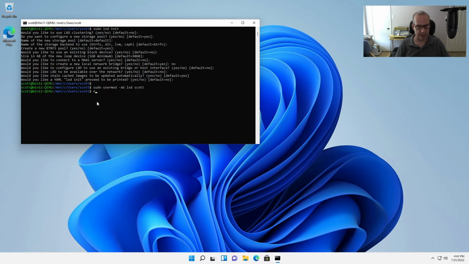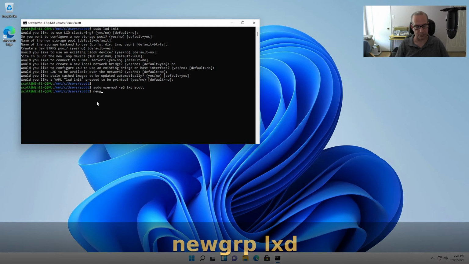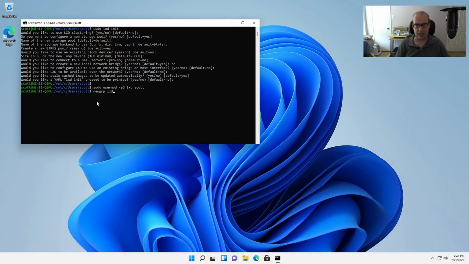In order to make that take effect without logging off and logging back in, I do a newgrp lxd, and then I can type groups, and I can see that the lxd group has been added to the beginning of the list.